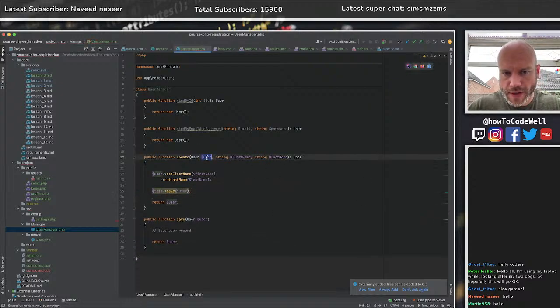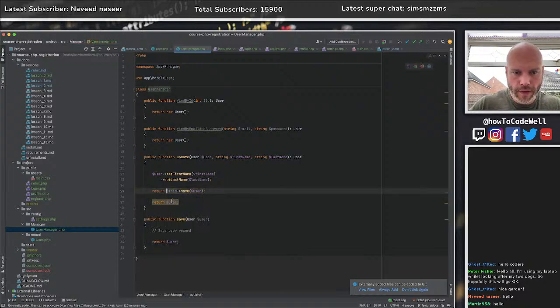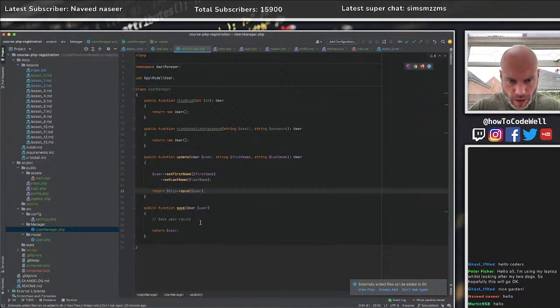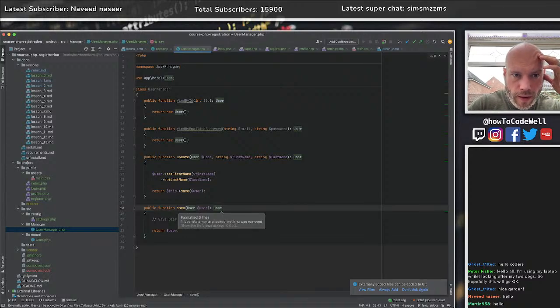All right, so we've got passing in the user, whatever it is that we want to update. We update that, and then we call the save. That returns the user that we have saved, and we're returning that. So we could get away with just doing this, can't we? Boom. Okay, and that's going to return the user, like so. Good. That user, there we go. Right. Okay, so we're throwing things together. We are literally just throwing things to the wall and seeing what sticks.